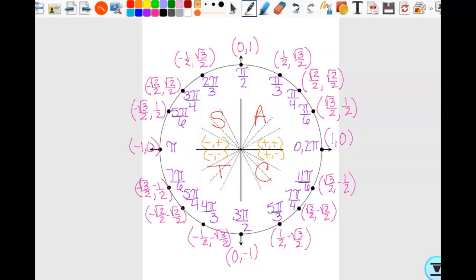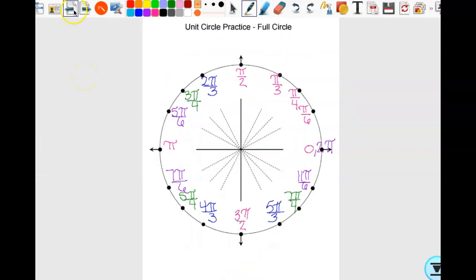Give you like one more minute and then we'll have one more thing to do. We've still got a couple of minutes left. Actually, let me do this. If you're not finished filling them in, do you know how to fill them in correctly? Okay, then I'm going to ask you to pause right there so we can finish this real quick. Did we already fill in the other circle? Yeah, we did. Okay, so go back to the circle that just had the angles on it.